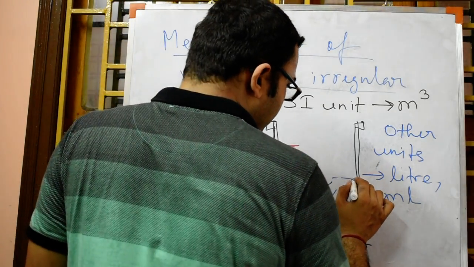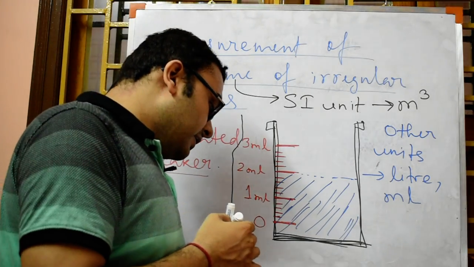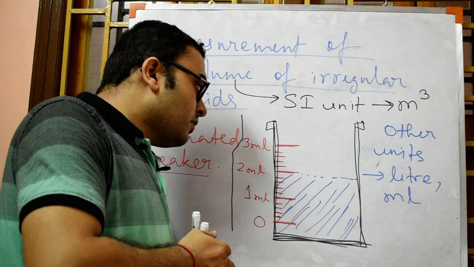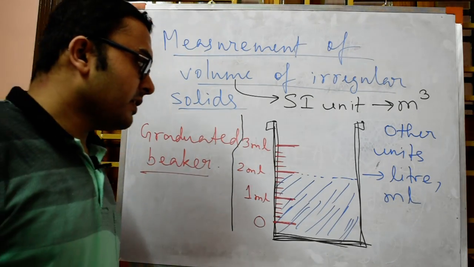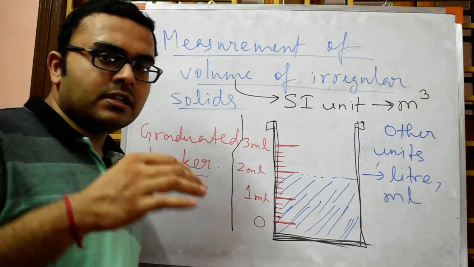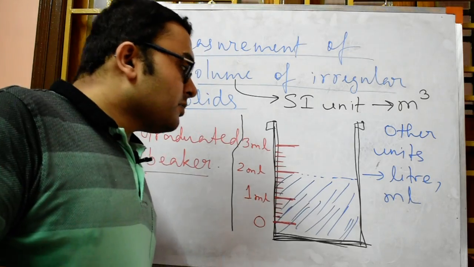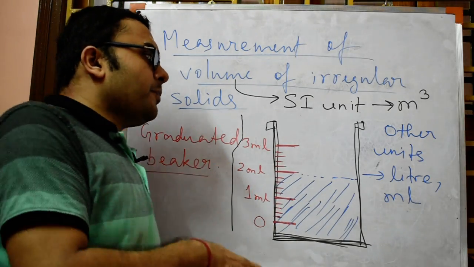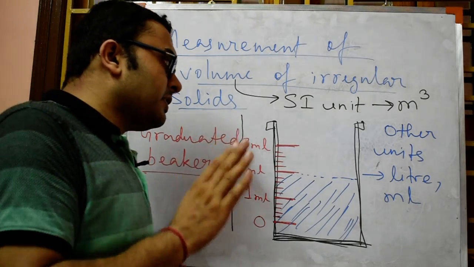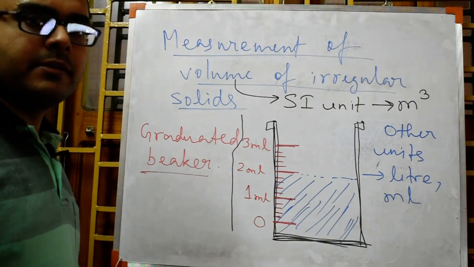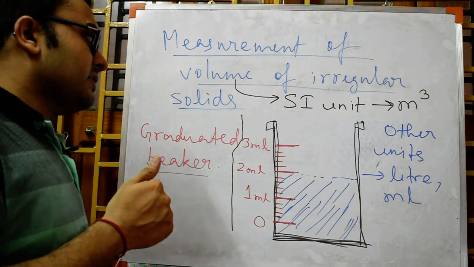Now see, you have seen that when you try to insert a mug in a bucket full of water, what do you observe? The water splashes out of the bucket. A certain amount of water is just overflown. So basically we utilize this property in order to determine the volume of that particular substance. That is a particular principle acting behind this. We will discuss that principle later on. For now, you just understand.